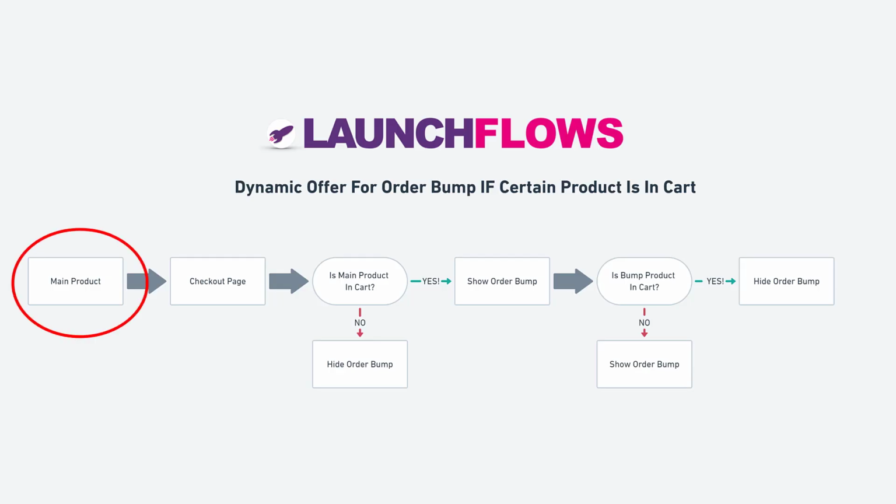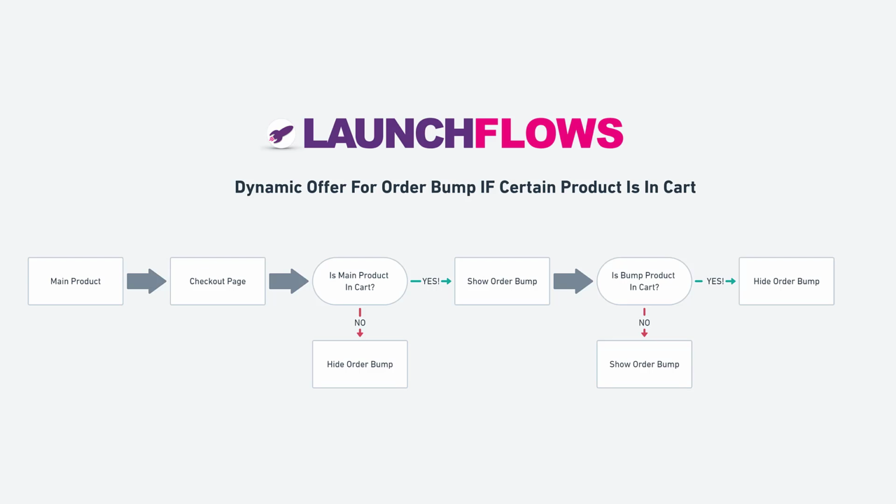We're going to have a main product, we'll call it a trigger product, that we're going to send to our checkout page. And if that product is in the cart, then we will show the order bump. If it is not, we will hide the order bump. Likewise, once the order bump is accepted and added to the cart, then we will hide the order bump from further view. It's a really simple yet elegant way of improving your total conversion at the time of one single checkout, because somebody's going to buy the original product plus the complementary product.